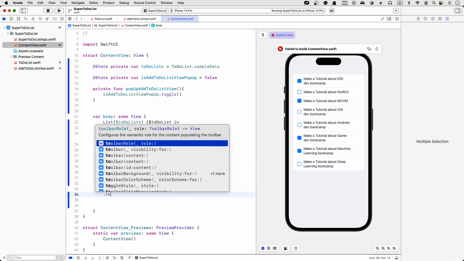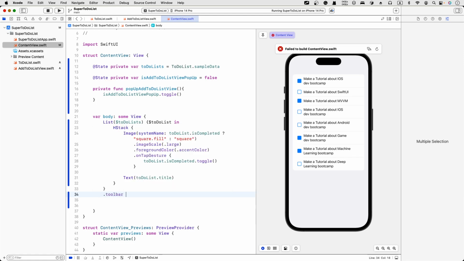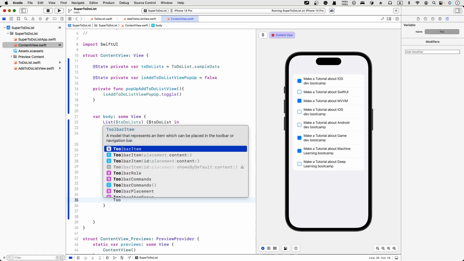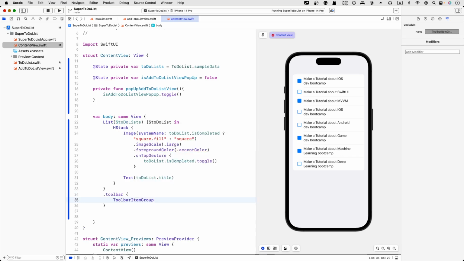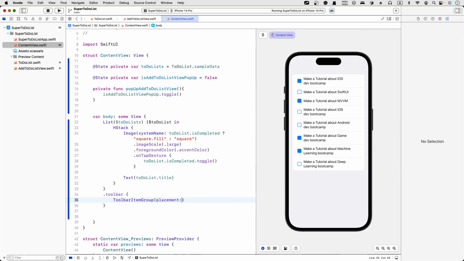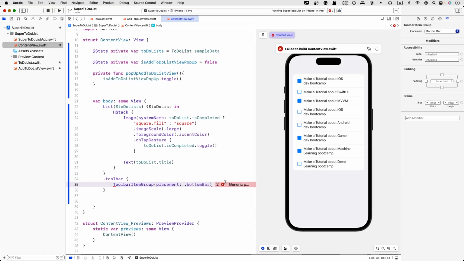Let's just add a toolbar here. We got a toolbar, and inside of it we've got this toolbar item group. Let's add an item group, so we get more functionality. You get placement, and let's just choose bottom bar, so it shows at the bottom.